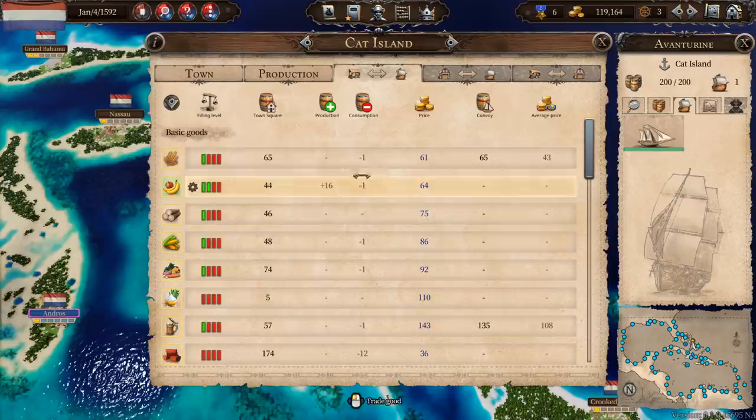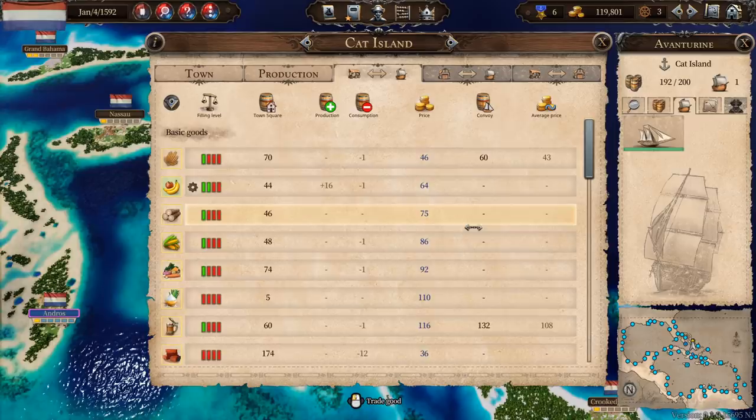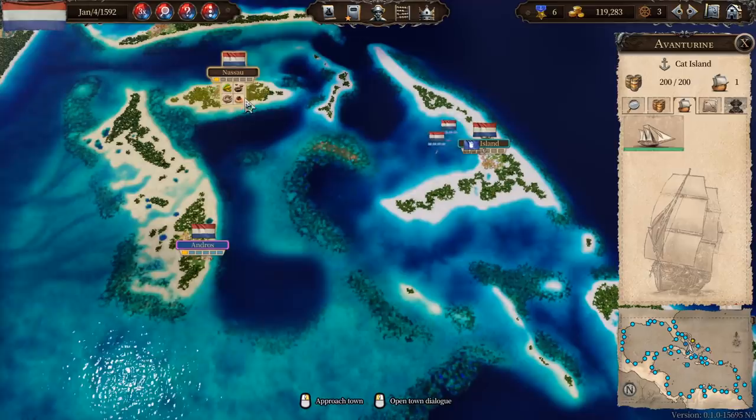That would be crazy. Oh, I got to sell some stuff first. Like, why can't I buy? Yeah, because your ship is full, you derp. So, a little bit of this. That's not going to give us much room for fruit here. Fewer sales available than expected. But let's send you to Nassau and see what we can do there as well.